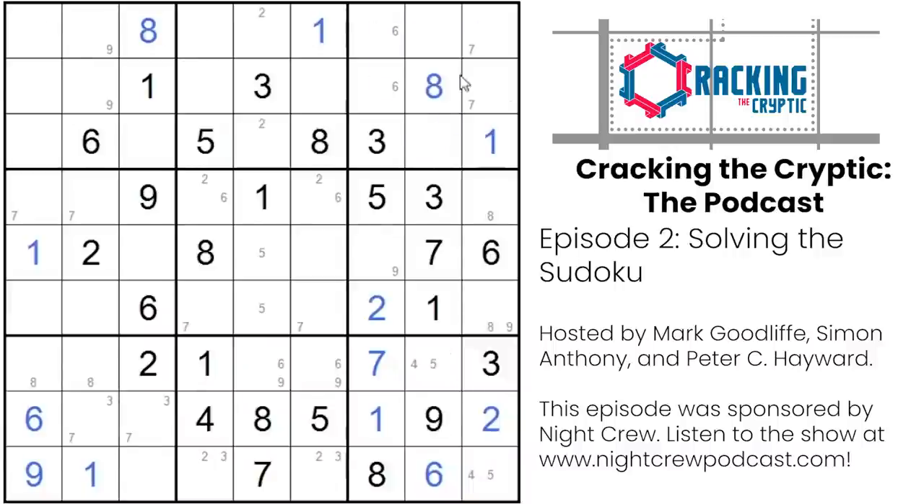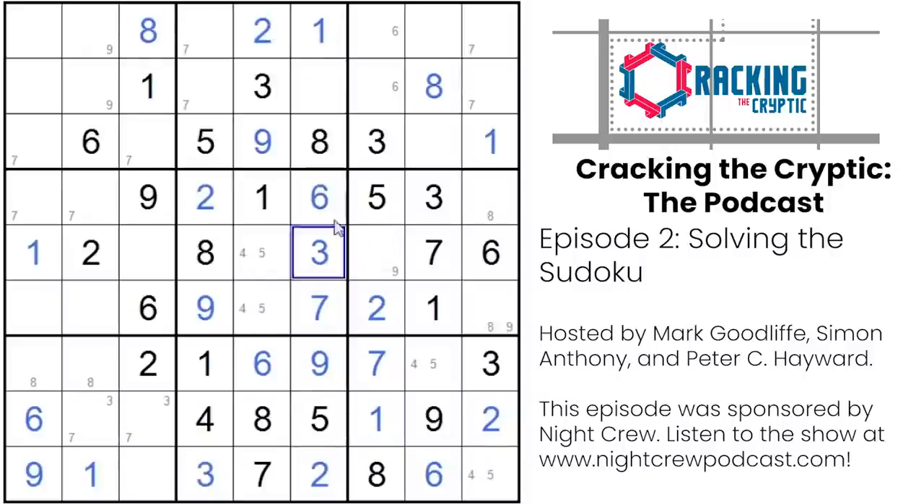It's really adding an extra challenge to do this with audio only, though. Yes, I'm not going to present you with a Sudoku to solve. So let's talk about the very, very basics: what is a Sudoku? A Sudoku is a nine by nine grid in which all the rows, columns, and three by three boxes have to be filled with the numbers one to nine, and you will be given some clues — given digits — in order to start the puzzle.